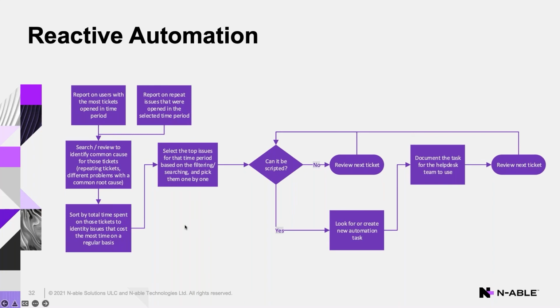And if it's a common task that you're dealing with, you're likely not alone in dealing with it. Again, you don't have to reinvent the wheel. Have a look at the automation cookbook and see if there's an existing policy or script that you can download, and customize it maybe if you need to for your own situation. And then once you have, make sure you document that new solution so that all the other techs in your company can then take advantage as well.